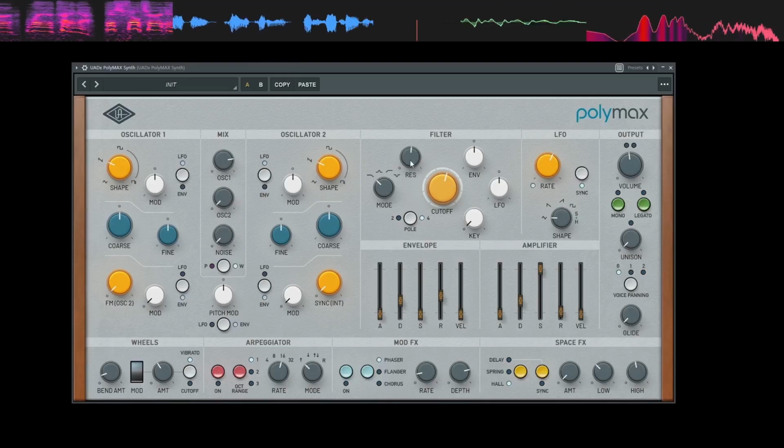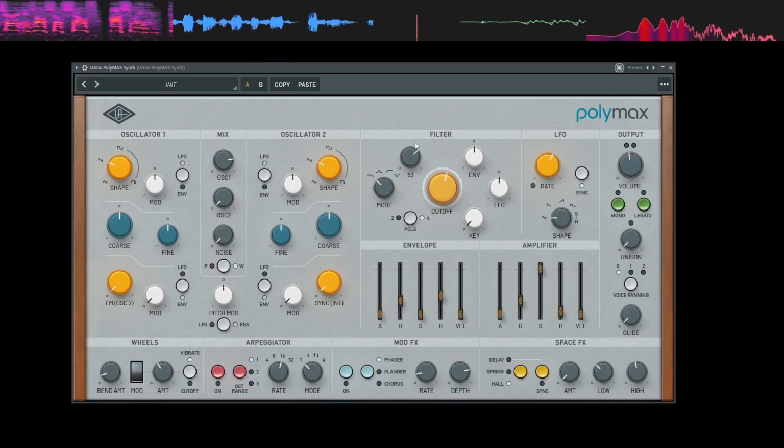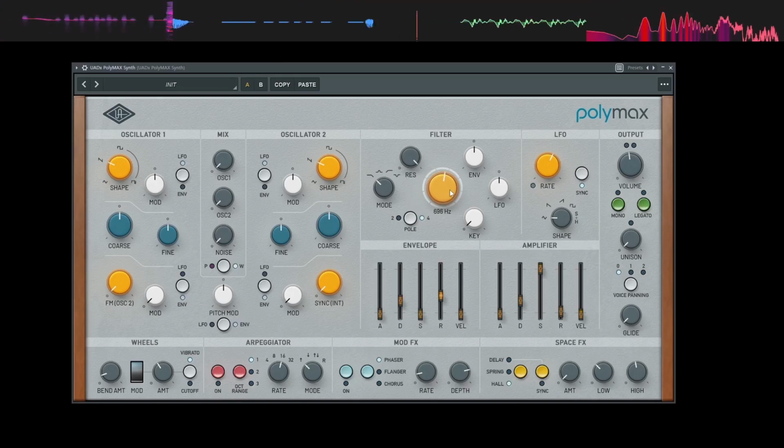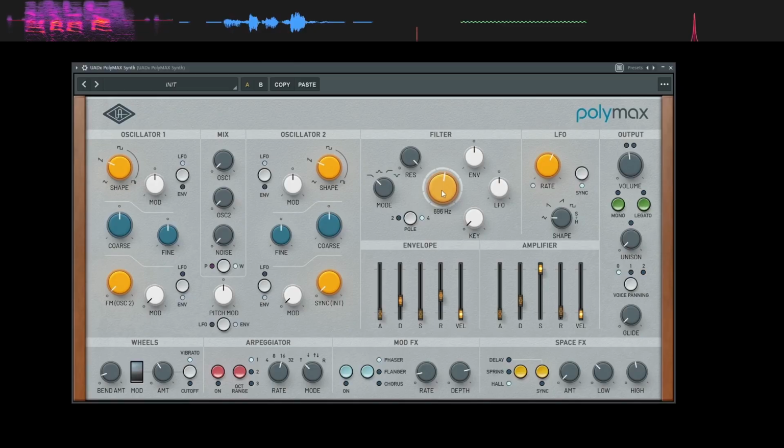This filter is also self-oscillating, the resonance. So what that means is you could turn the oscillators down and the filter itself is going to oscillate. Basically, it's a sine wave.